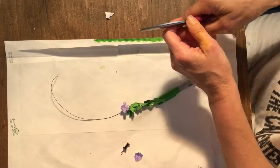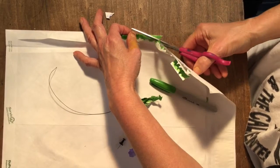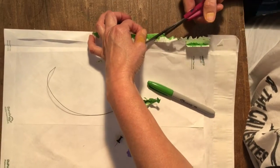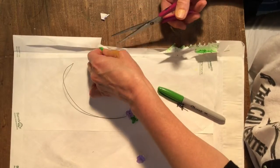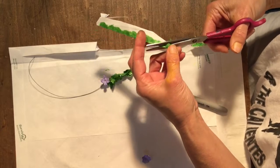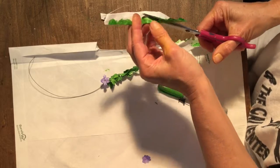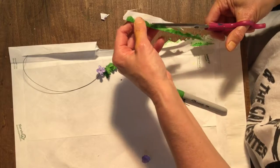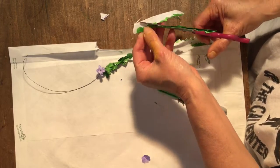Once I've got it colored and poked, I can go ahead and cut. The thyme leaves are kind of heart-shaped, so that's what I'm going to do. After I've got the cuts, I'm going to thread it onto the wire, and you can even make a little purpley flower to go at the end. That has two holes poked into it so that I can thread the wire through, almost like a button, to end it.